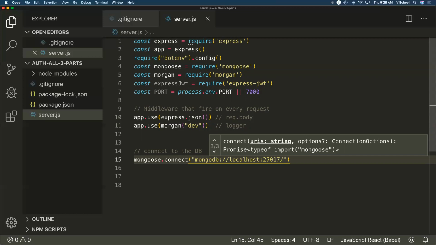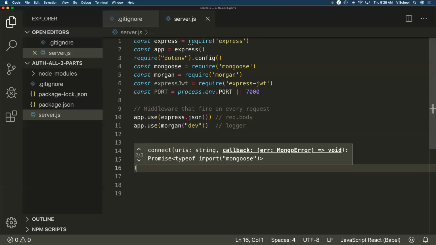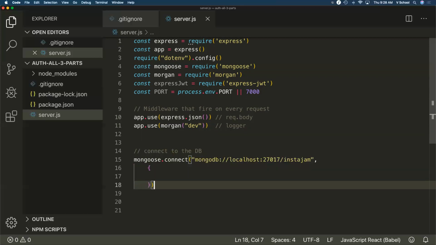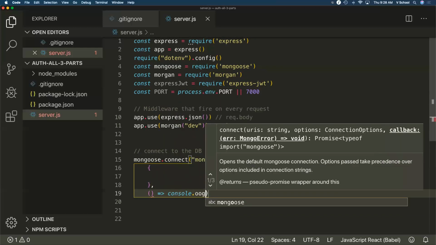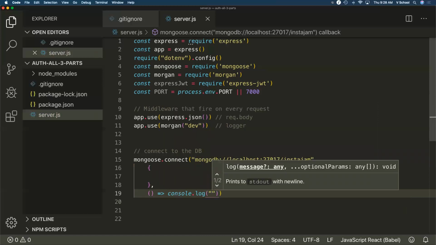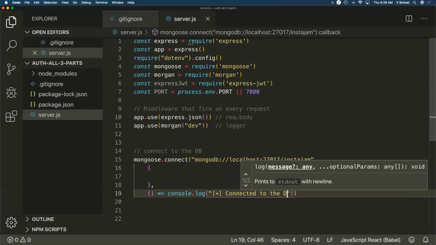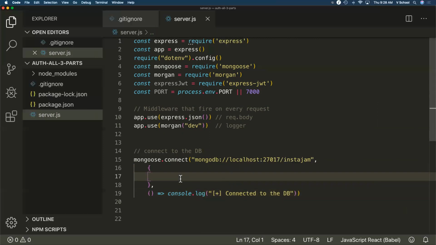Pictures. Yeah, let's do an Instajam. And we went with it. Thank you, Jeff. And then we'll say console.log. Let's do a little symbol here for fun. Connected to the DB.